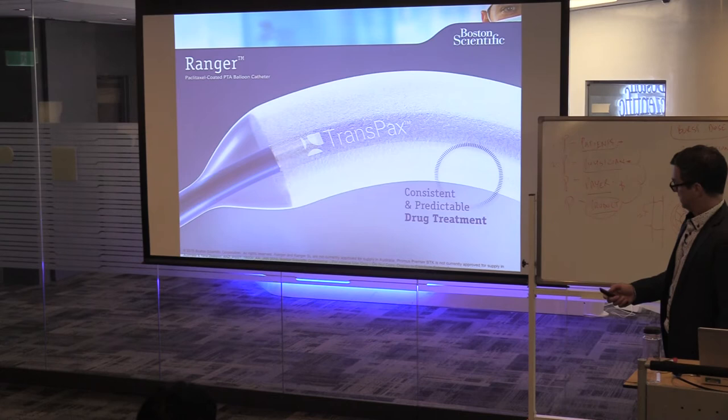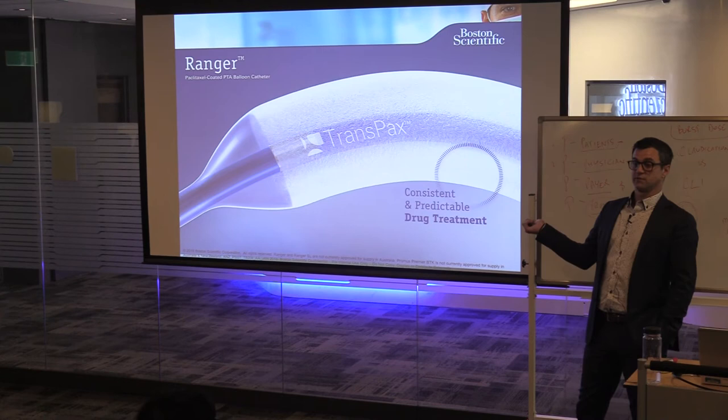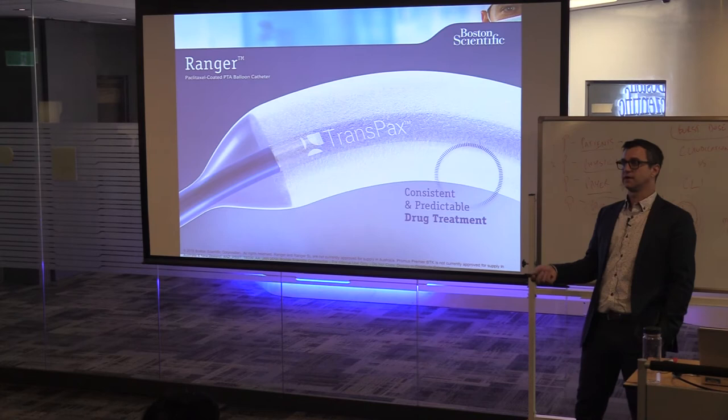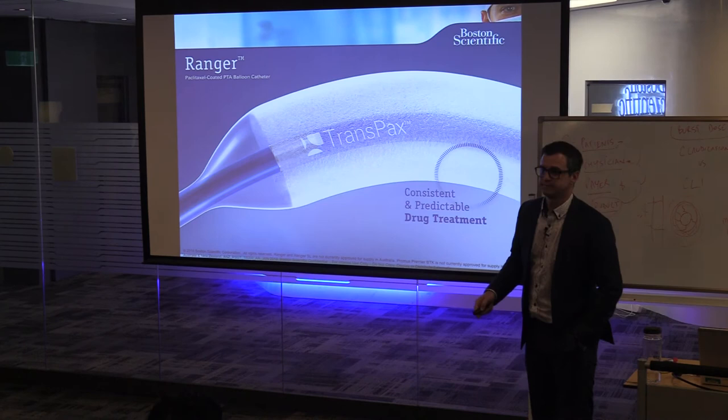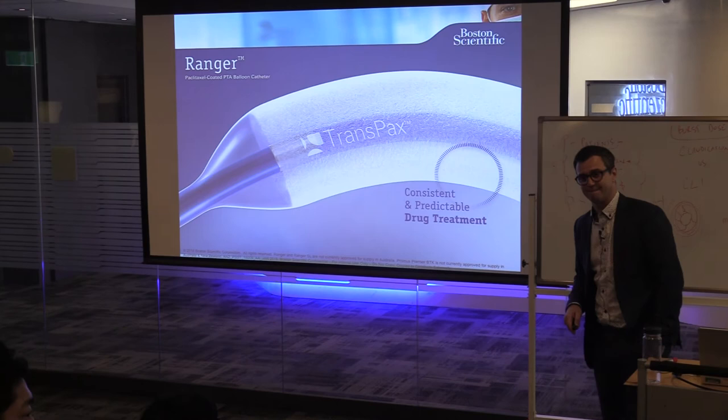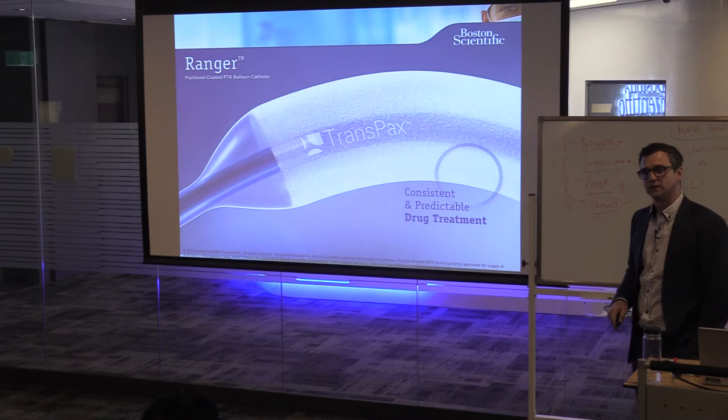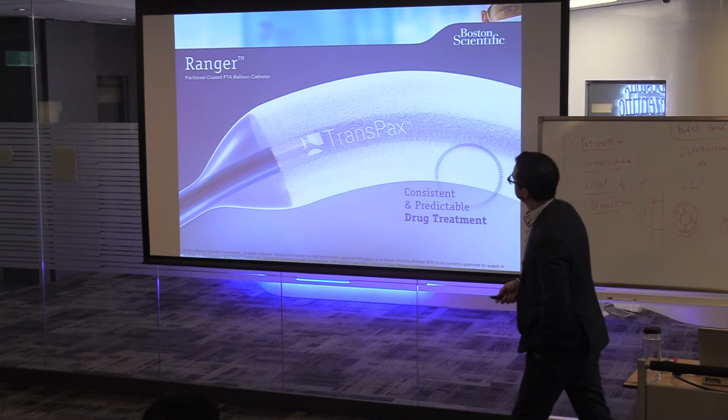Okay, so do you want to talk about the coating itself, how the coating's made? Can anyone tell me what the coating, we call it Transpax, that's just its trademark name, but what is this stuff that you can see here? Citric acid, yes. In what form? In crystalline form, exactly.